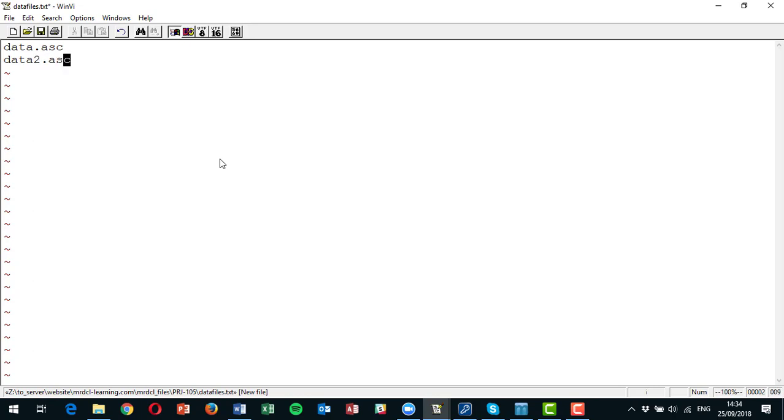Now that works very well, I think, if you've got a tracking study or a continuous survey where you want to put in each month's data one at a time. So as you add a month's data, you want to just add that to the list. And then MRDCO will just process that like one big file, one after the other, picking the files up. And that's a very tidy way of working.